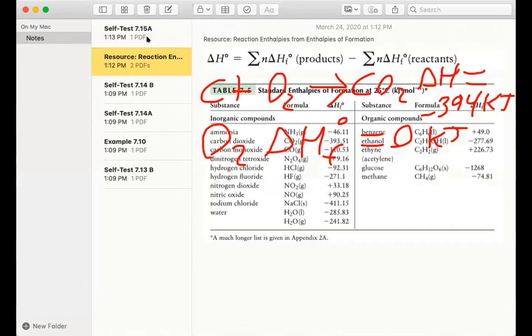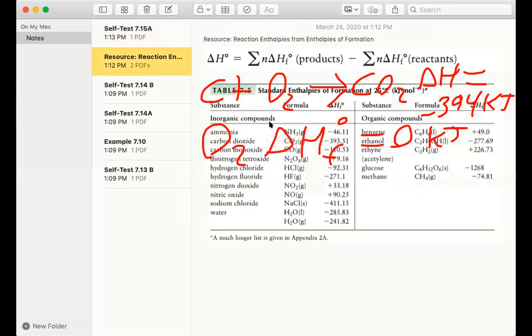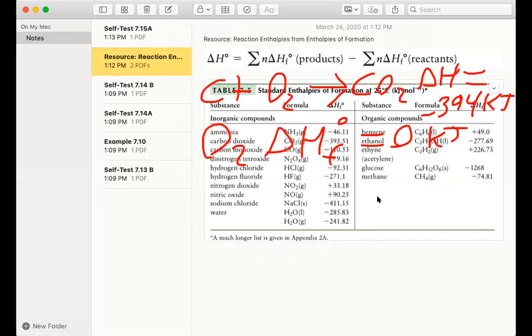What are we supposed to do with this problem? We're supposed to find the enthalpy of combustion from enthalpies of formation. So you're going to go from glucose to carbon dioxide and water. Oh, we have to have the enthalpy of formation of water. Dr. J, it's given on the table there. Enthalpy of formation of water. Oh, and they had carbon dioxide too. Okay, thanks, Caton. Water liquid is negative 286.